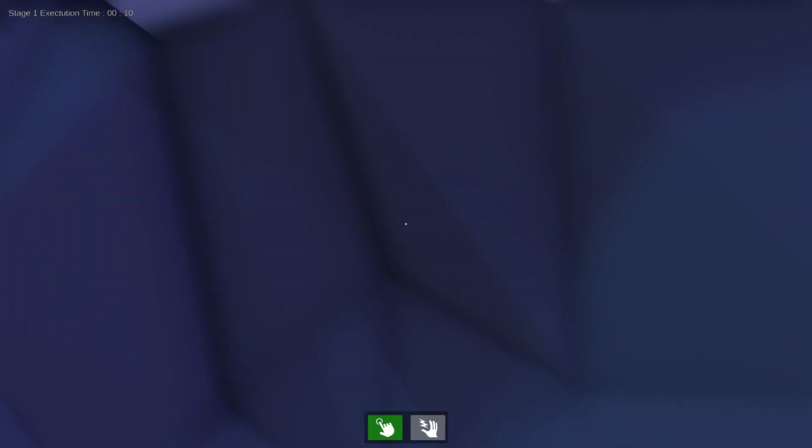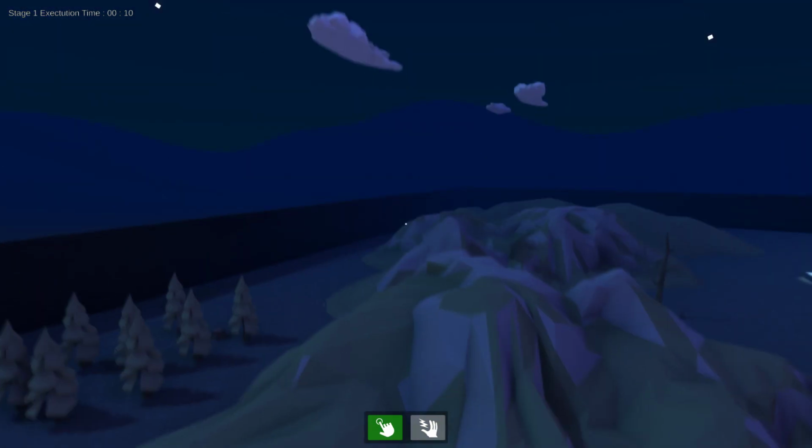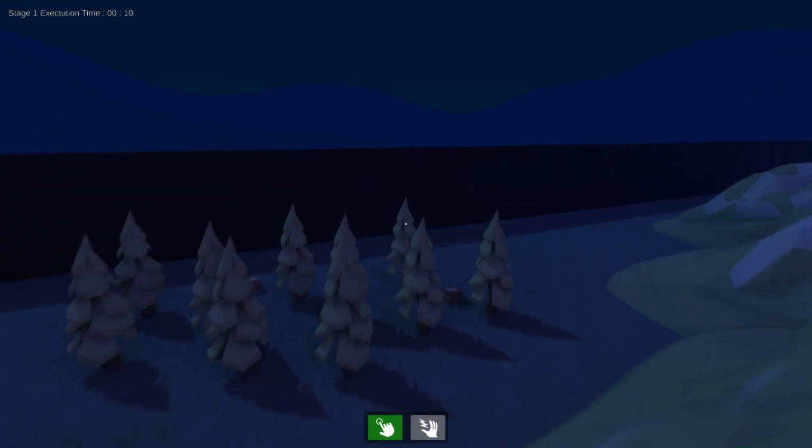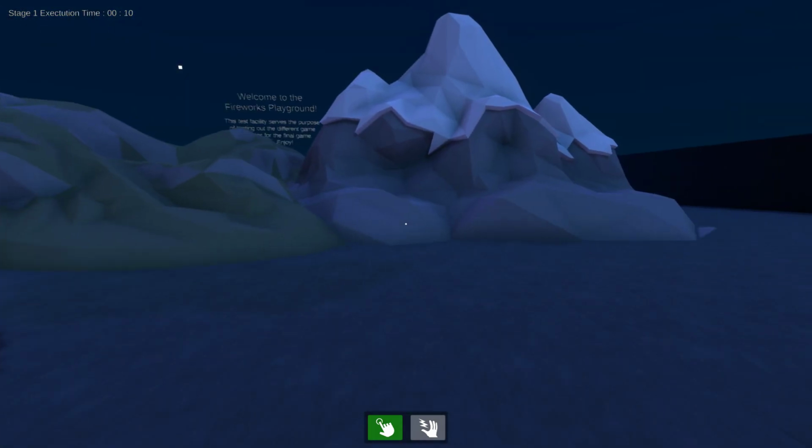Can I jump these? Yes, I can. They have a collider. Okay, so I can actually touch the clouds. Woo! Okay. Oh, there's a little forest. I remember that. Okay.